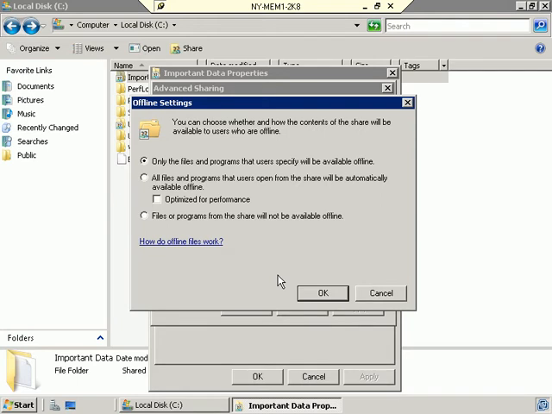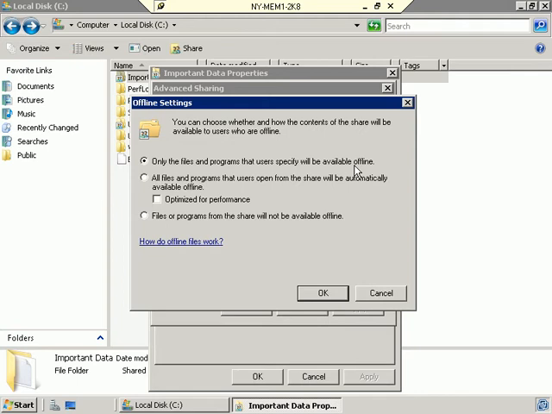Now we have a few different choices here. The first one, and this is the default setting by the way, says only the files and programs that users specify will be available offline. This is also known as manual caching.